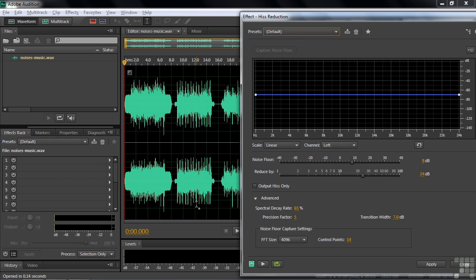And these noises tend to be sort of generic noises. They last for a long period of time instead of, let's say, transient noises, which are just like clicks and pops and coughs and things like that that last for just a brief amount of time. So let's show you how this works.